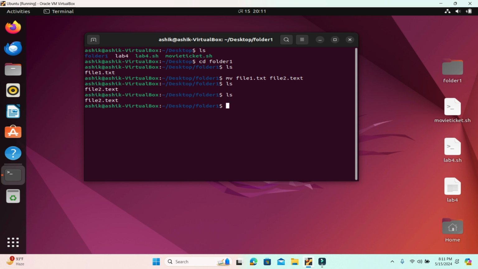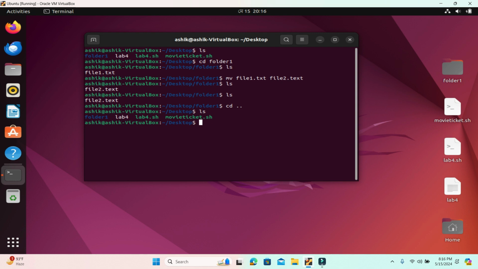For that you have to use the command cd, which is for changing directory, and space dot dot. If you hit enter, you will go to desktop, and again if you try to view the files of the desktop, you will have the files which have been created inside the desktop. So we have known some basic commands of Ubuntu terminal.